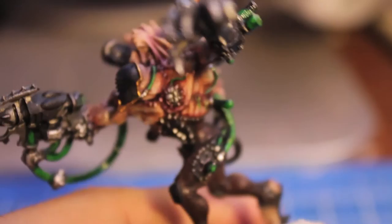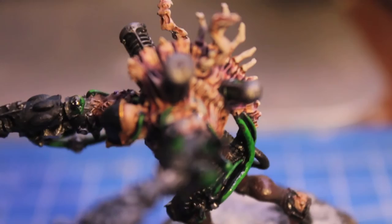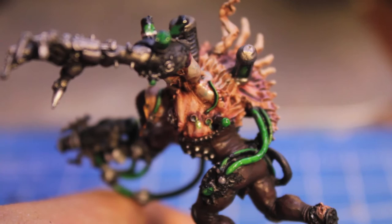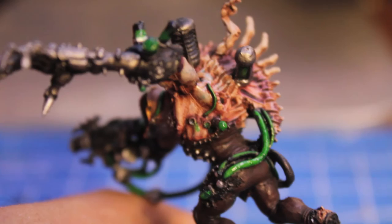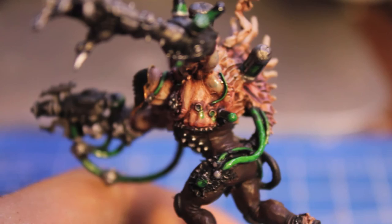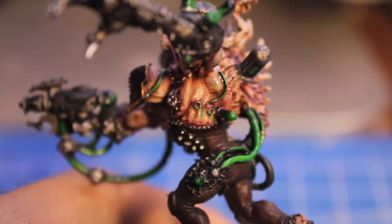There are these two little open piping things right here under the left arm. For those I painted some purples around the edges, some thinned-down Snot Green, and some thinned-down Vomit Brown. When they mix together they still retain a lot of the green but they also have a shiny, luminescent, yellowy, pus-like quality — to make it appear like there is pus mixing with the poison and drugs that are dripping out of the pipes.